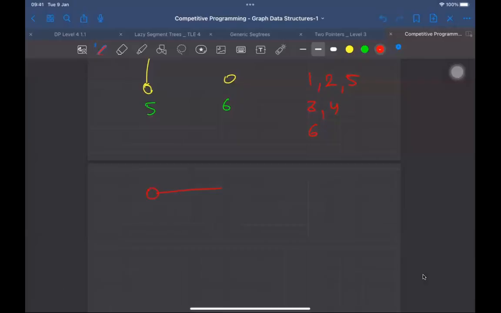Now you're checking for cycle detection, okay? Just checking whether a cycle exists or not. So if this is the graph, you have 1, 2, 3, and 4. So you start from 1, then you go to 2. And then from 2, you can go to 1 and you can also go to 4. So just checking whether you're visiting an already visited node would not work. Because if there is an edge from 1 to 2, there is also an edge from 2 to 1. So even though there doesn't exist a cycle, you would just say that a cycle exists if you just check whether we are visiting the same node again or not.